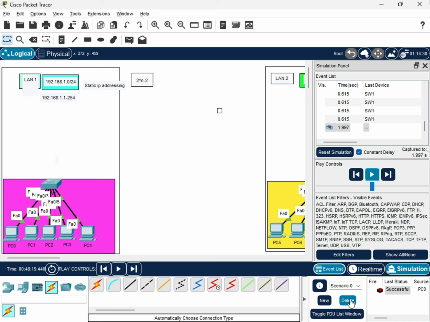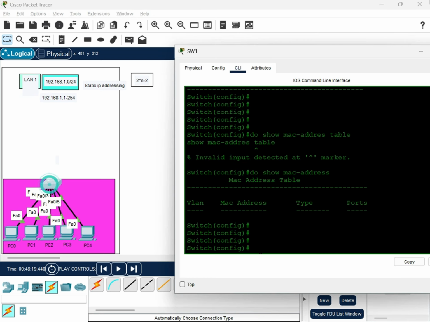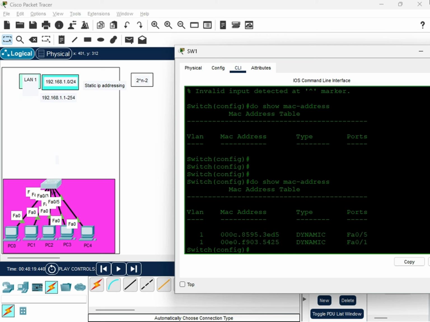Now let's pause this and come to the switch. I'll type the same command, do show MAC address. It learned two MAC addresses.